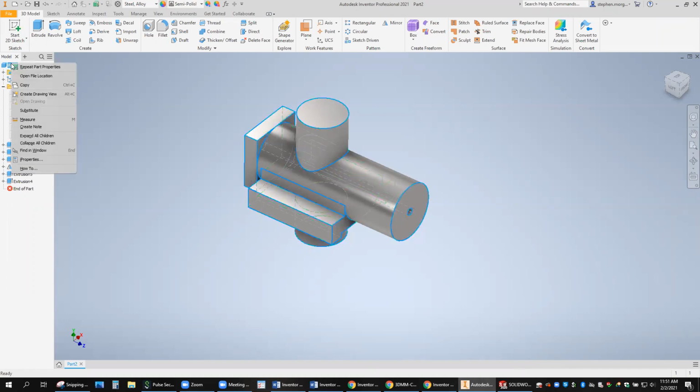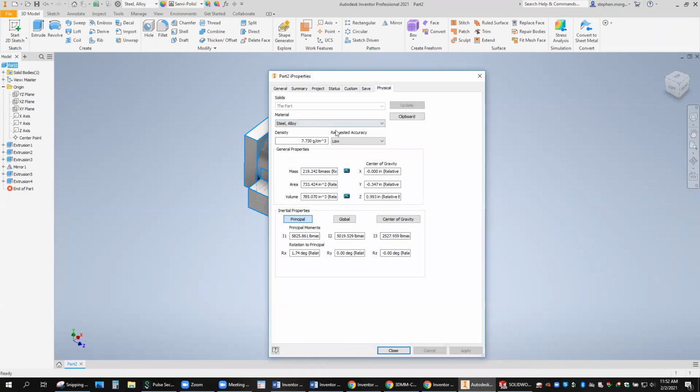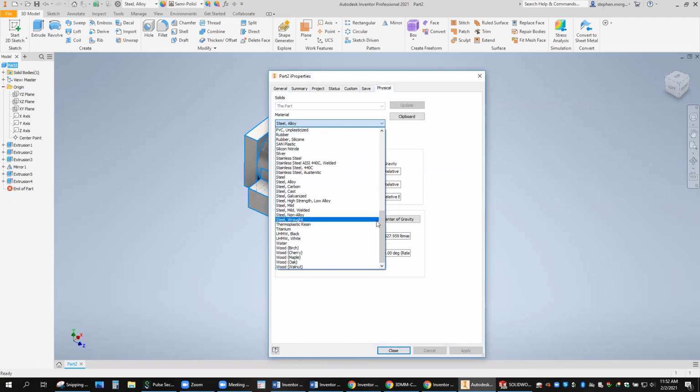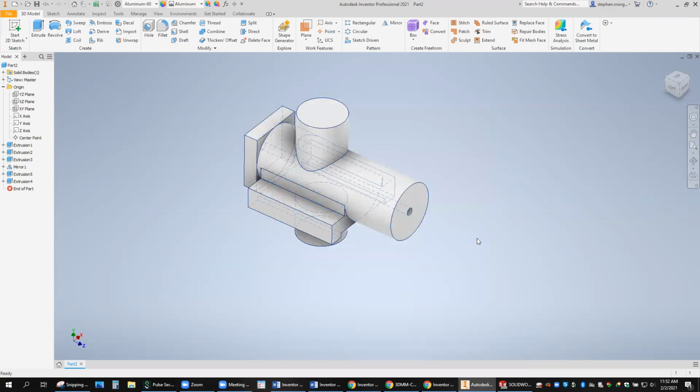Again, I'm going to go to Part 2, iProperties, Physical, steel. I'm going to scroll up because it's all alphabetical: Aluminum 6061. Apply. Okay, and now it's just a slightly different color of silver, a little bit lighter. And actually, I forgot to show you one thing.